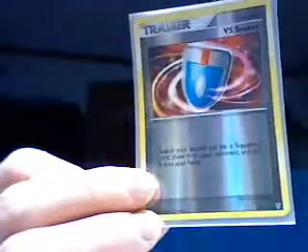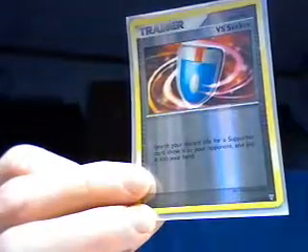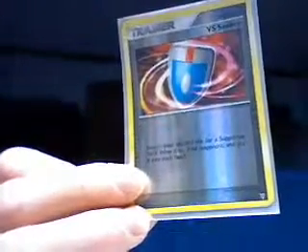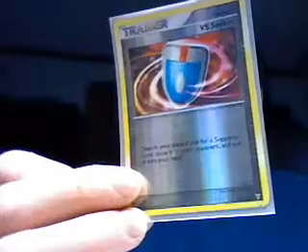And Versus Seekers are pretty popular because they allow you to search your discard pile for any 1 supporter card and put it into your hand. And being that Versus Seeker is a regular trainer card, if you haven't played your supporter card for the turn, you can immediately play it right afterwards.